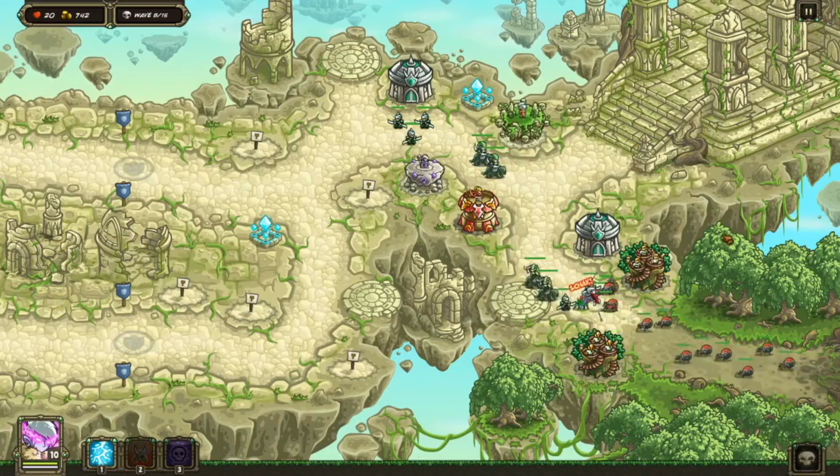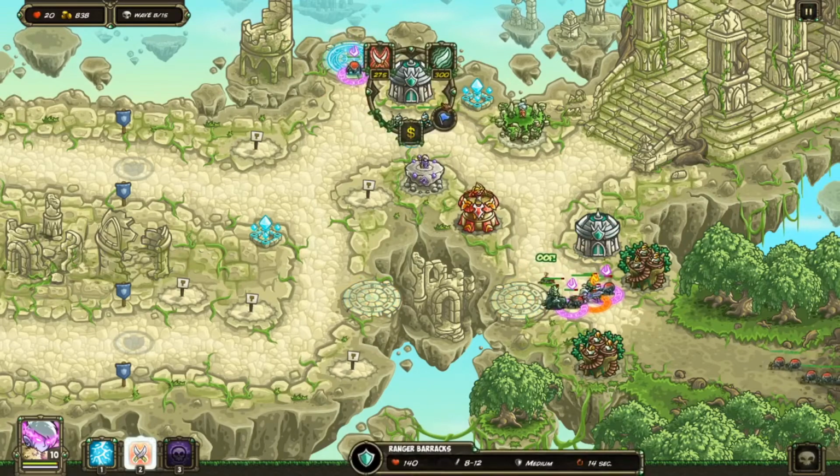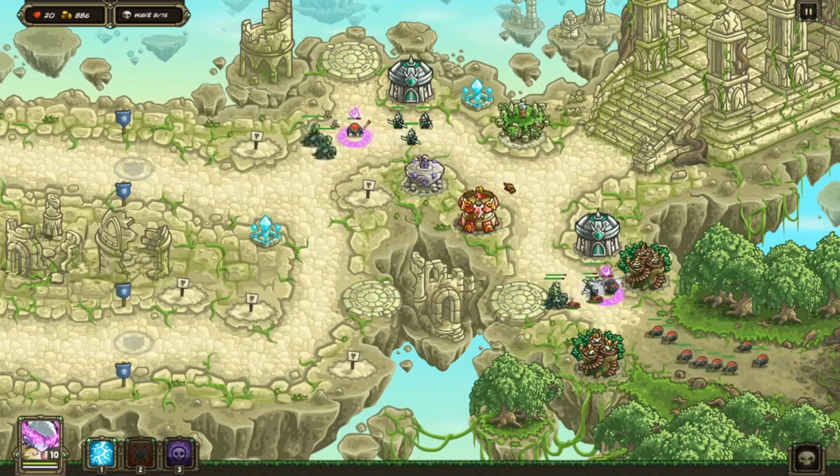Granted, the target must be dead in order for the explosion to happen, so if you're doing it on someone that has over 700 health, you're probably not gonna get the explosion, but still. You can use it in multiple ways. You can use it to do a lot of damage to a single target, or to just get rid of a big crowd of enemies with this explosion.